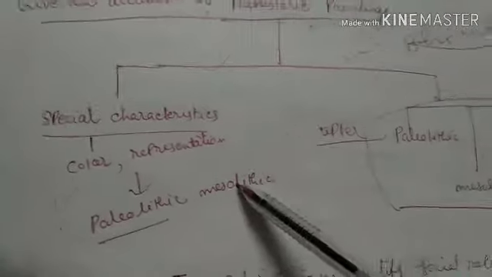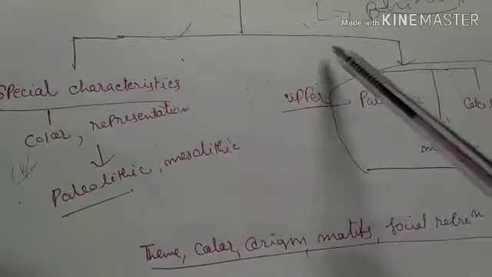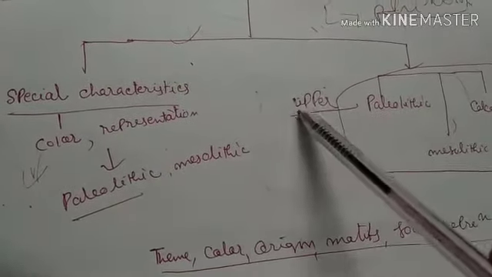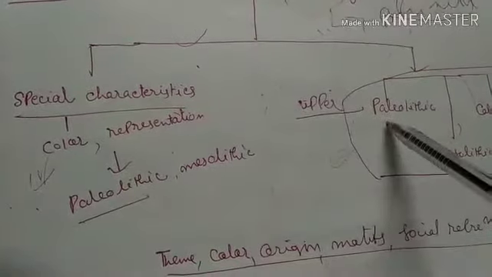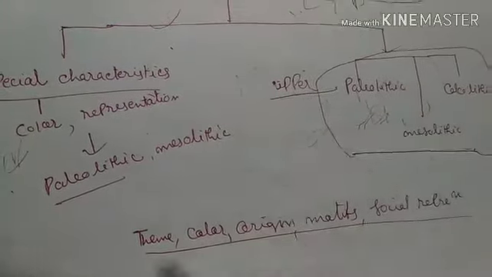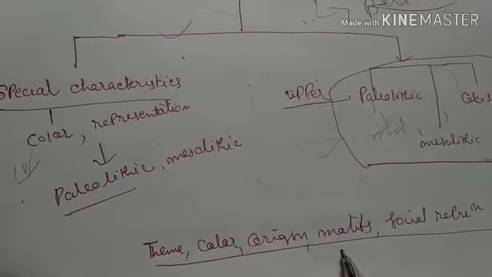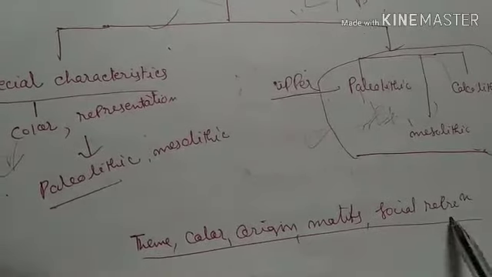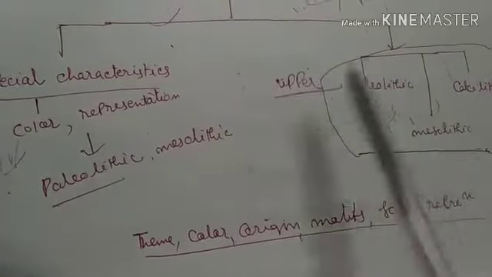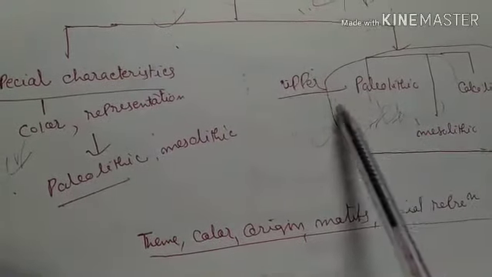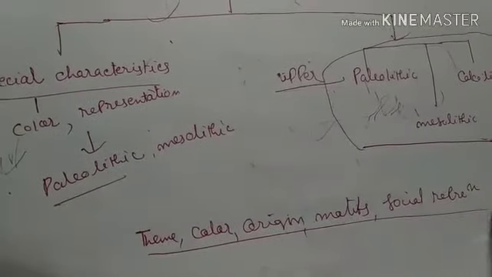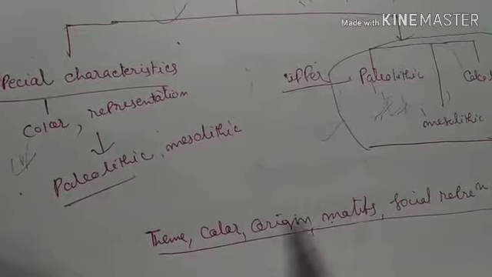This is one approach. Another approach is that you divide the whole answer into Upper Paleolithic, Mesolithic and Chalcolithic. Then under each head, you narrate the characteristics of each stage. Here I am following the second approach. And as I have already said, my special focus here is theme, color, origin, motif, spatial representation. Under each stage, Upper Paleolithic, Mesolithic, Chalcolithic, I have been trying to show how in each stage we have found evidence of paintings representing these elements.